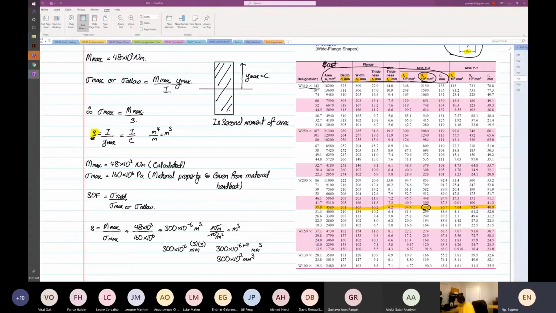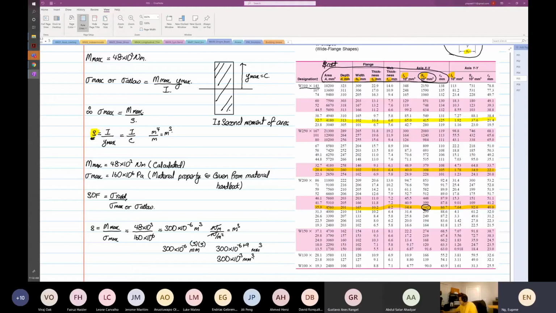Wait, where's my cursor now? We can also use this one. We can also use above. We can also use this one. Right? Because of the 300. Anything above, the higher you go, means the bigger the cross sectional area. Then you can also use. So the 300 is a control. The S is the control of the 300. We can also use this one, right? 415.